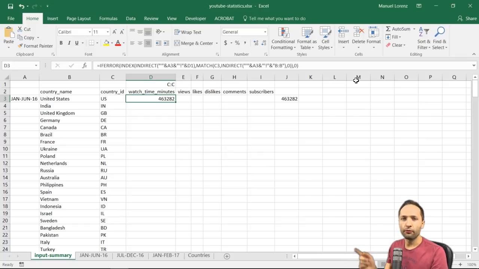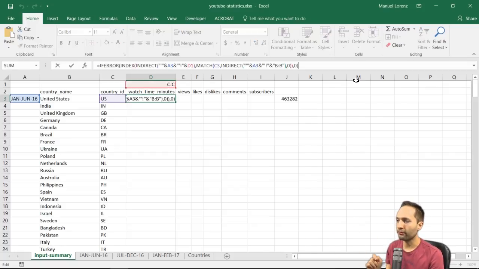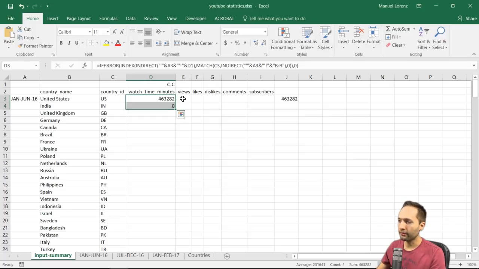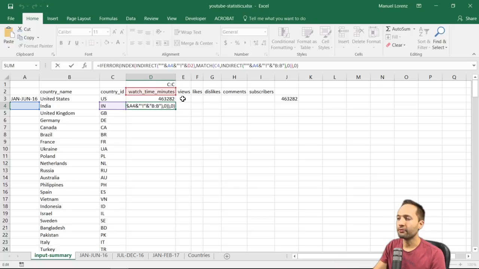Now it's fine. Of course, nothing changed right here because we have data for the United States, but you will see when we copy the formula down in a few minutes, then we have some zeros. So let's now go through the formula and see if we have to fix any references. If we press F2 now to jump into the formula, we see that if we copy that formula down, for instance, then the reference for A3, so the sheet name, would change. And this means the formula would not work anymore. Let's just try that. If I press Shift and the down arrow key and Control D, then we have 0.